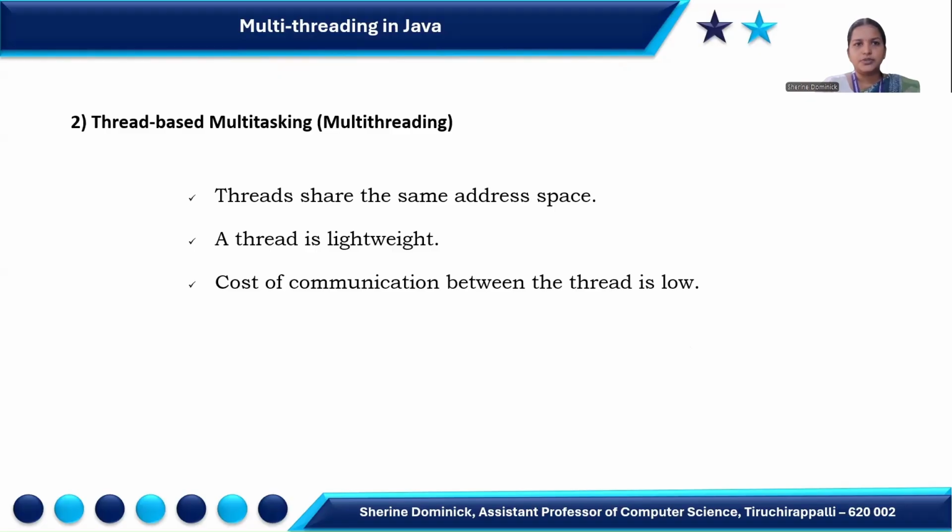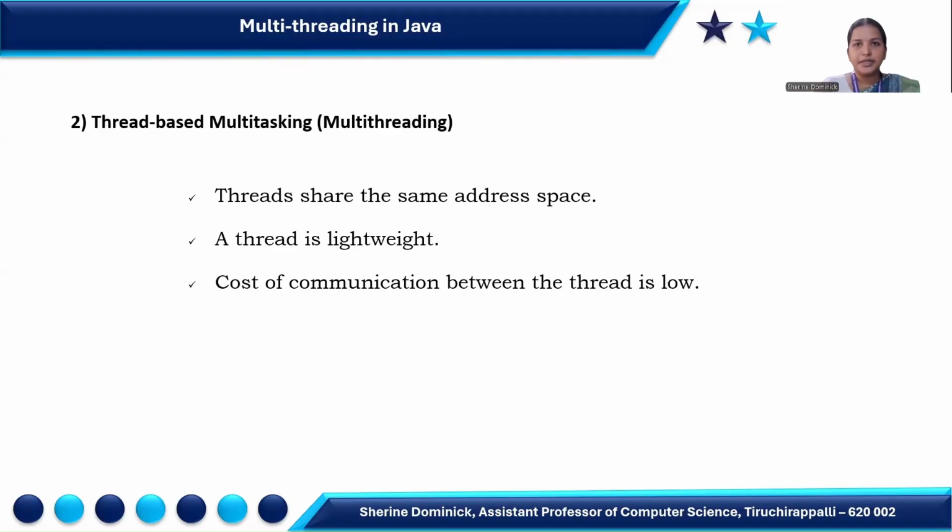The next concept of implementation of multitasking is multi-threading. Threads share the same address space. Each thread is referred to as a process, and each thread is going to share a common address space. When we are sharing a common address space, it is understood that we are not taking different slots of the memory. In turn, the threads will be taking their turn in the memory.